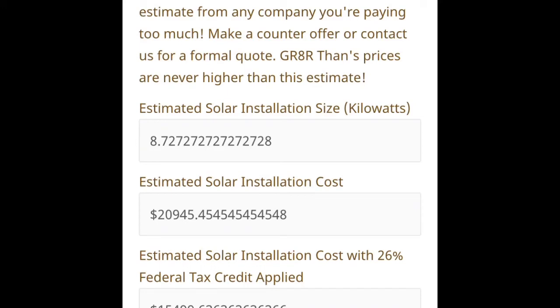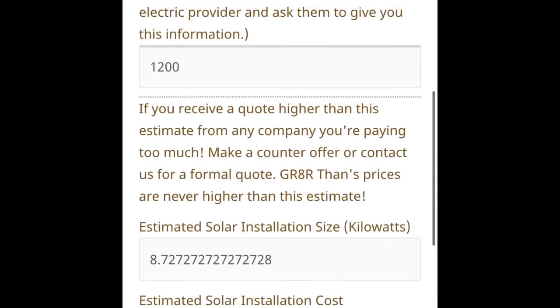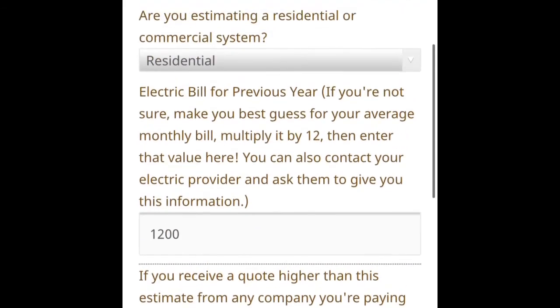So just a real quick, simple calculator allowing people to get things on the go. This could literally take you 30 seconds to do. Instead of having to fill out information, wait for them to call you back, or to email you back, you already have it done. So hopefully this will be useful for a lot of people.